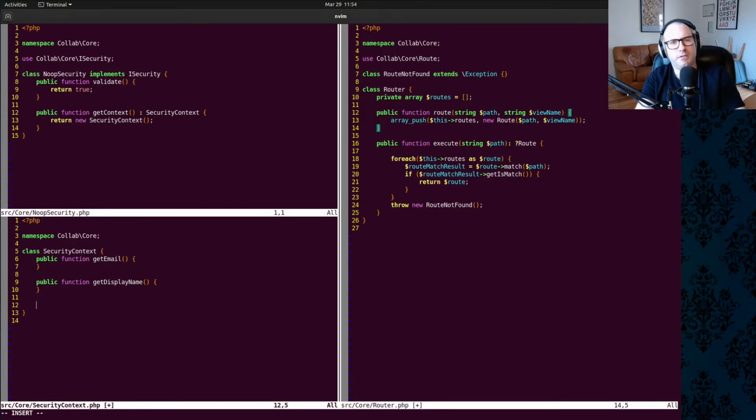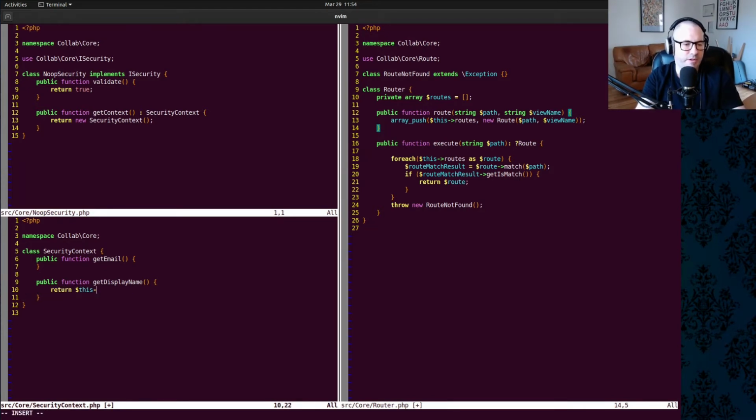Actually, probably these are the only two things, because we'll need the display name to show who the post's from, and we'll need the email address to post to the database. Because if you remember from last episode, our posts table is actually keyed by email address. That's the foreign key. So we'll need at minimum both of those, but I don't think I need much more than that.